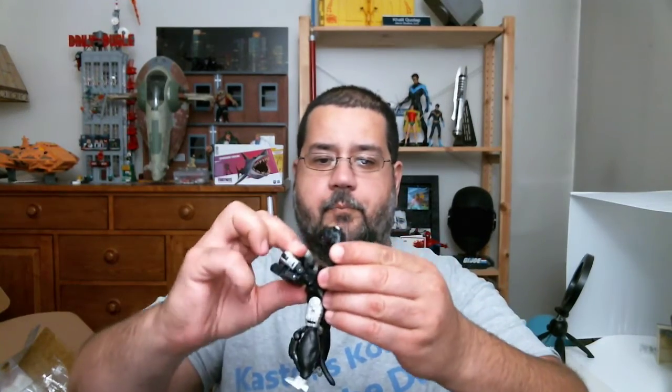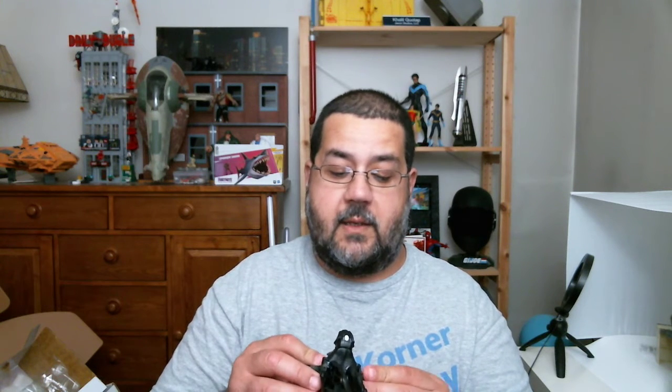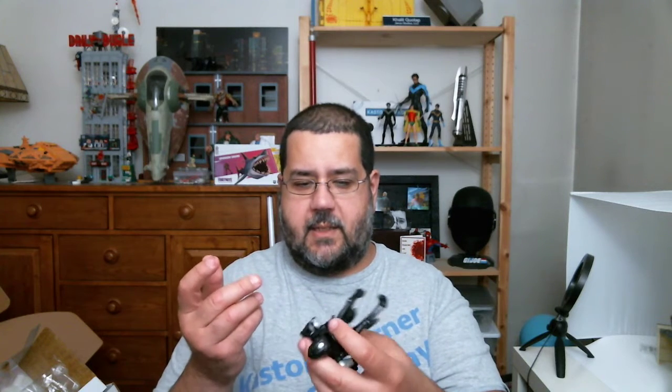So let's see how intuitive he actually is. So let's take off the blasters. I know I said I was going to wait, but let's just see. So open that up. The head should go back. These look like they fold in. Huh. Okay. I probably should familiarize myself with it. But he's based on the Cheetor body, so it shouldn't be that difficult once I get where we're supposed to go, because these legs just kind of flip like that.